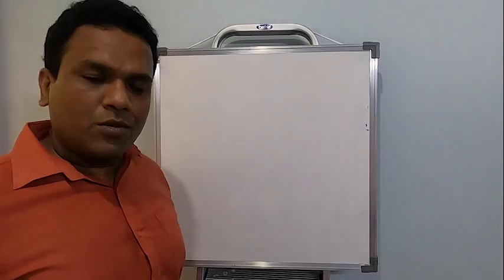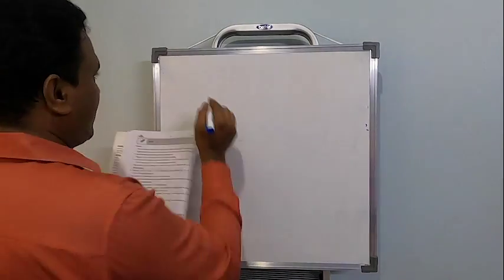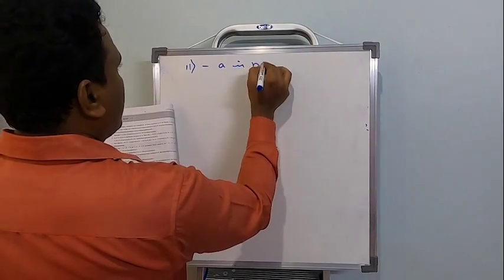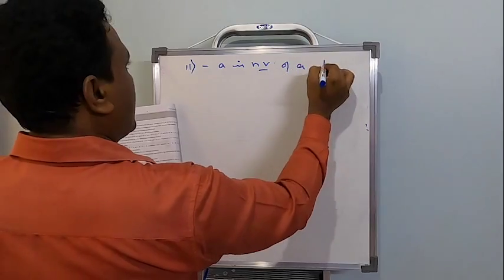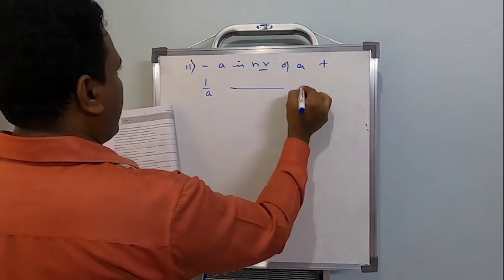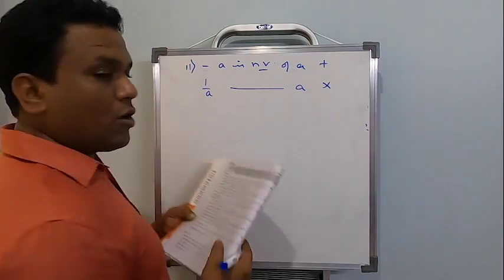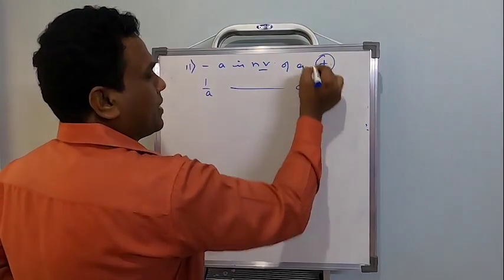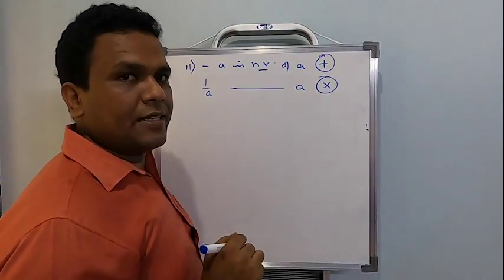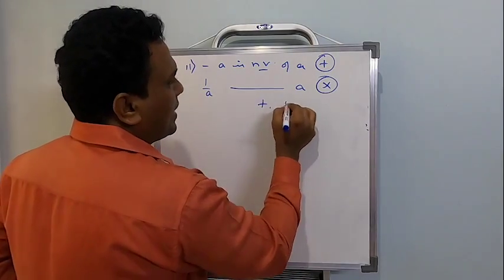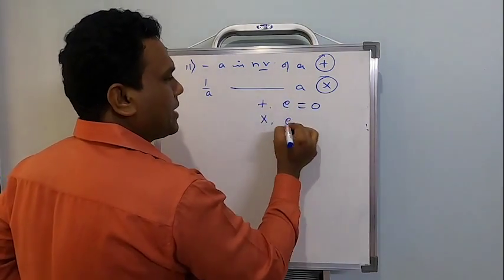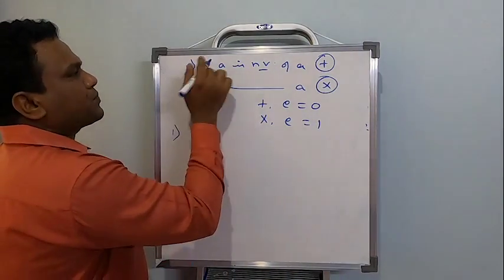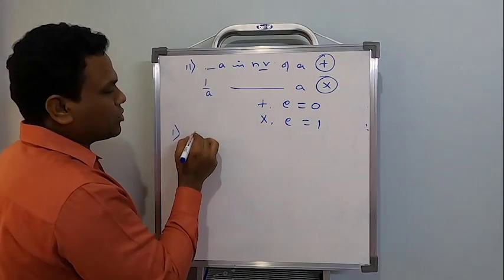Okay students, now let's go to the next problem, number 11. Problem number 11: show that minus A is the inverse of A under addition and 1 by A is the inverse of A under multiplication on real numbers. Let us show this, right? So what does the inverse property say? But before that, under addition and multiplication I should know the identity element. So under addition, the identity element will be 0. Under multiplication, the identity element will be 1. Remember this. Let me go with the first. So under addition, the identity property, the inverse has to be written.